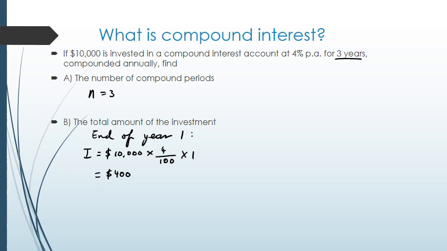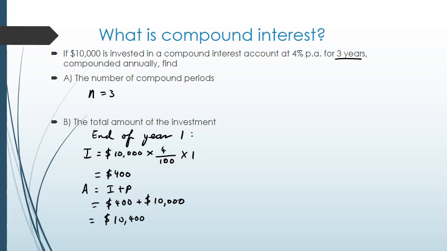Now, here's where it becomes really important. Because we have $400, we need to add that onto a total because this is at the end of the first year, we get extra money. So at the end of the first year, which will be our interest plus principal, you get $400, adding our principal amount, which is $10,000. We then, by the end of the first year, have $10,400.